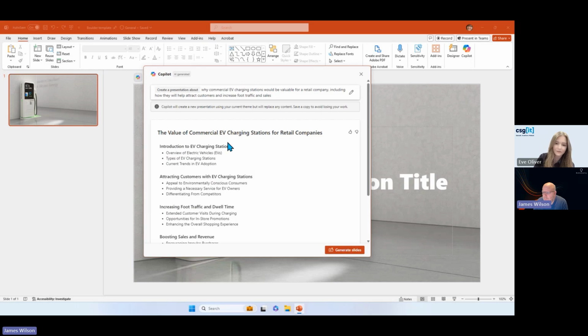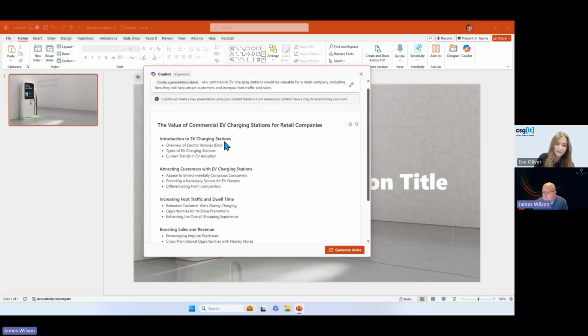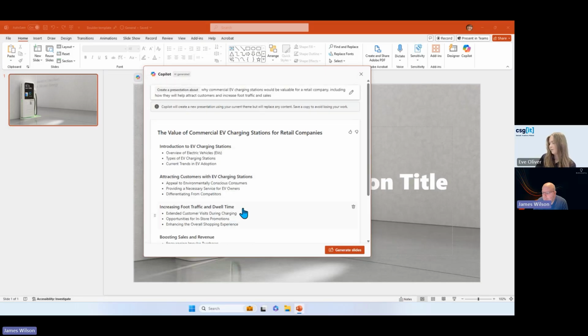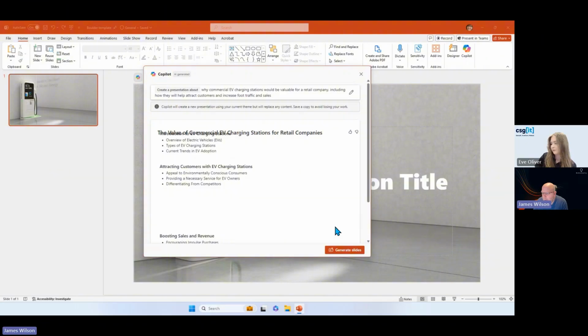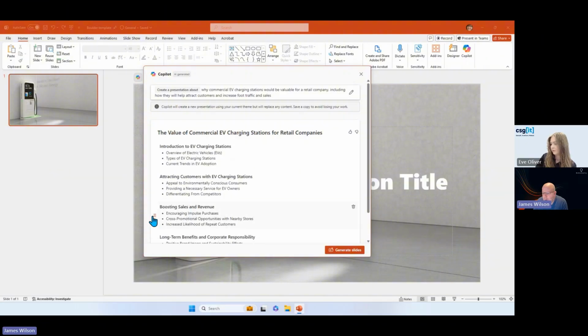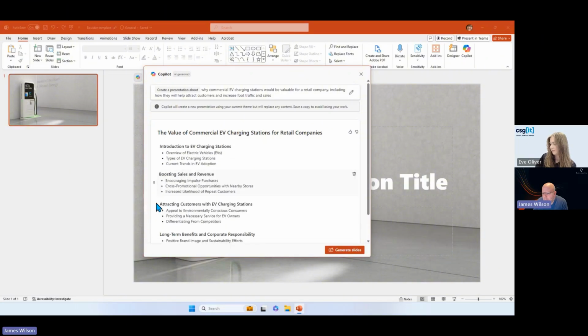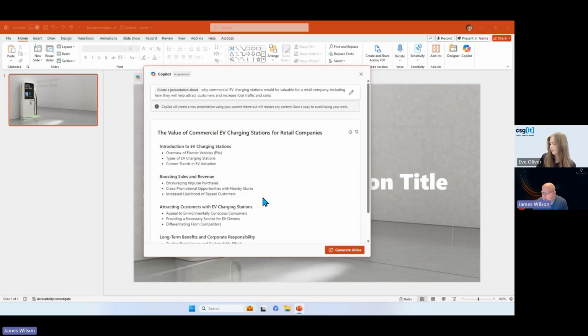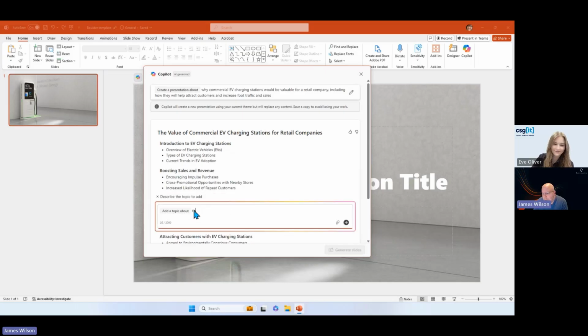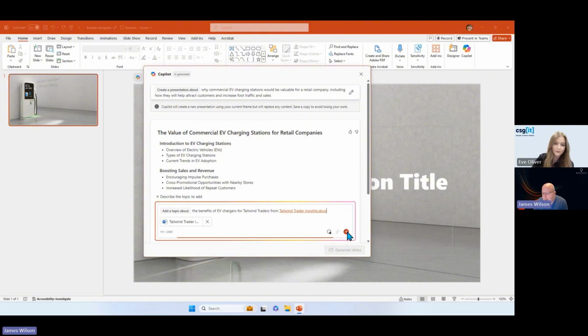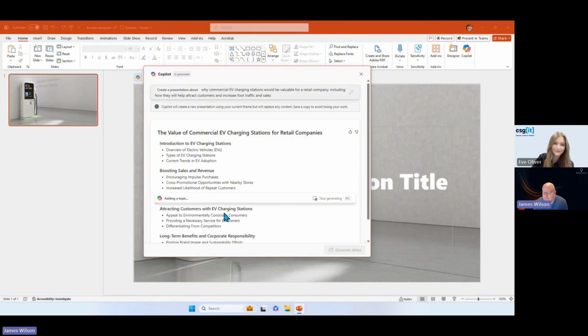I could generate the slides, but also I can go through this and check the different sections and make sure I'm happy. Maybe this one's redundant, so I'll delete that one. Maybe this one is good. I might want to move it here though. So I can drag using the side indicator. I've got this little plus that turns up in between. I can click on that and I can add new sections. So I might say, well, I want to add a section about this file. I can attach a file, or I can do a / and search for it. And then I can ask Copilot to add a section about that if I want to.